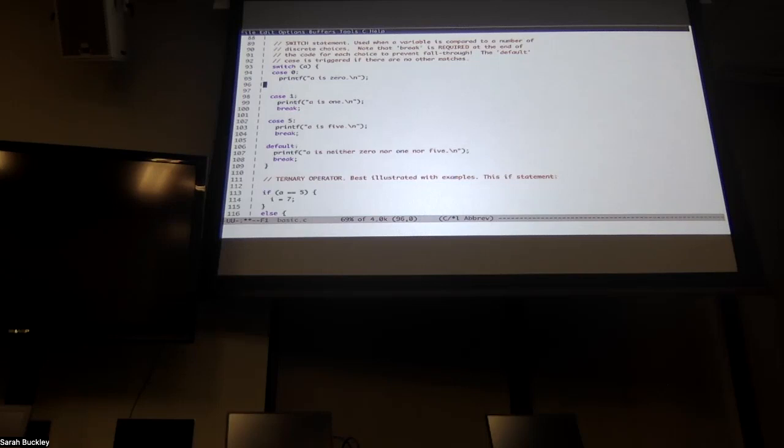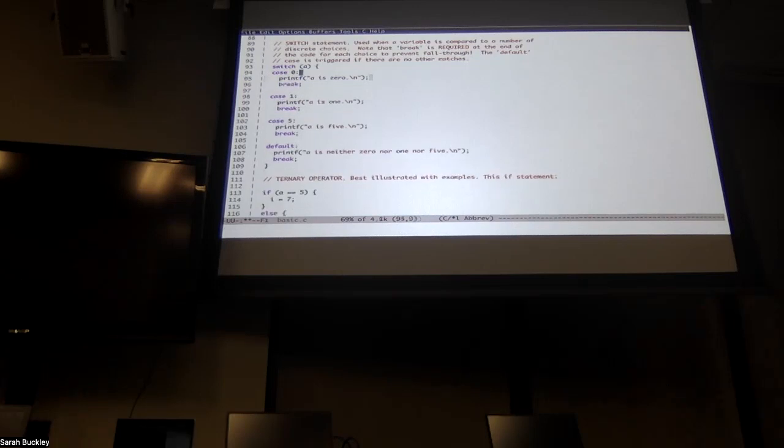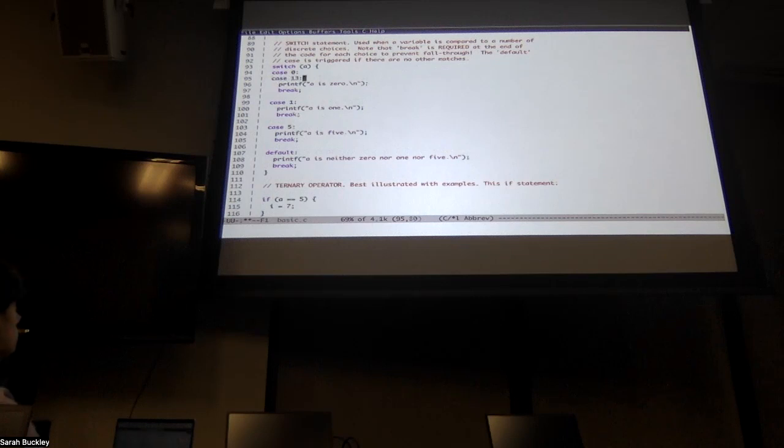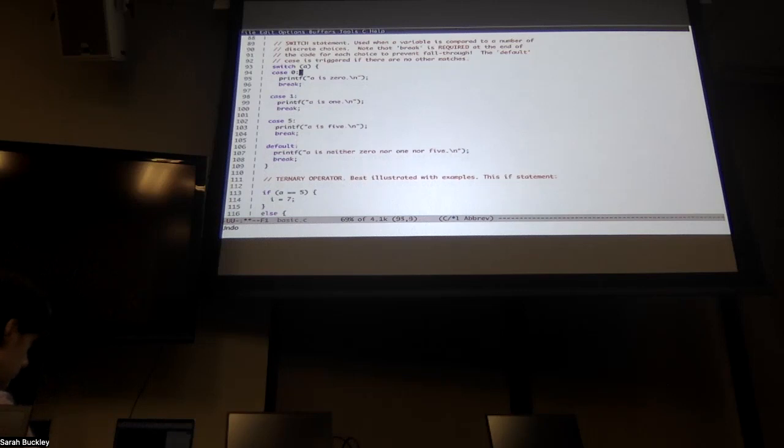Does that make sense? Now you may not like that, but the reason that's there, it's very common that you'll have something that looks like this, right? Where you enumerate a bunch of cases that all trigger this message, and then the break makes it stop. Does that make sense? If you forget the breaks though, and you don't intend for there to be cascading, you're going to have weird behavior that you don't like very much. Because often these wouldn't be print statements, it'd be some computation, and you'll have complete madness if you forget the breaks.